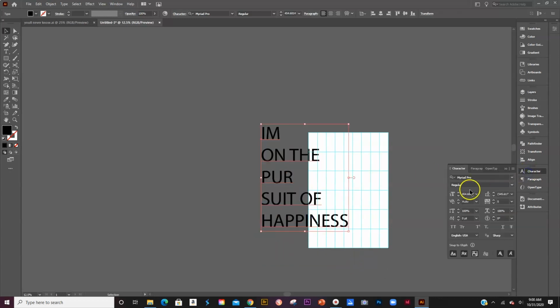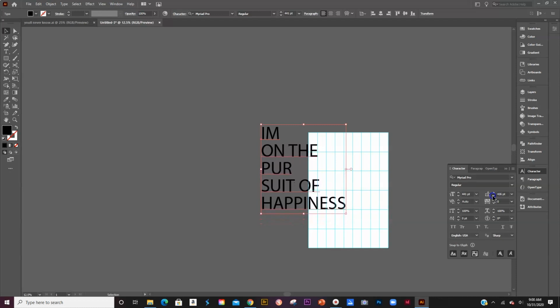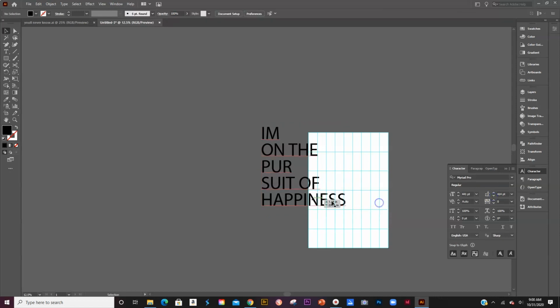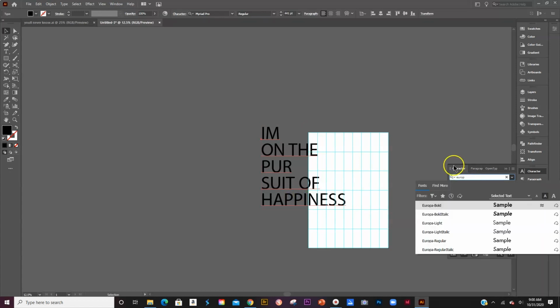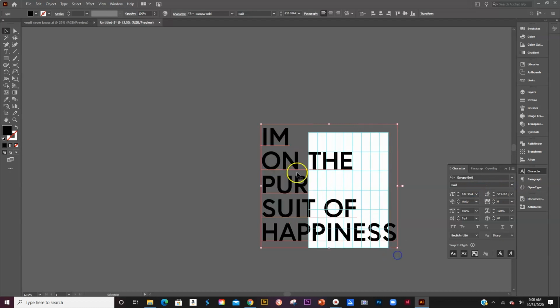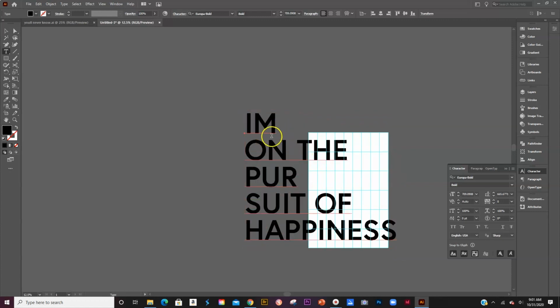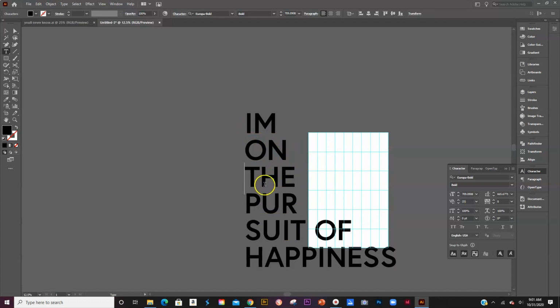And I'm going over to my character panel, messing with the point size, making it smaller, messing with the leading, decreasing the size of gaps between my text. And I'm also going to decrease the tracking, which is the space between two characters, here in a little bit. And I'm also changing the font to one of the fonts that I really like, which is Europa Bold. In this case, I go with the bold, not the italic. But later on, I actually decide on changing it from Europa to Futura, my ultimate favorite font, or typeface.